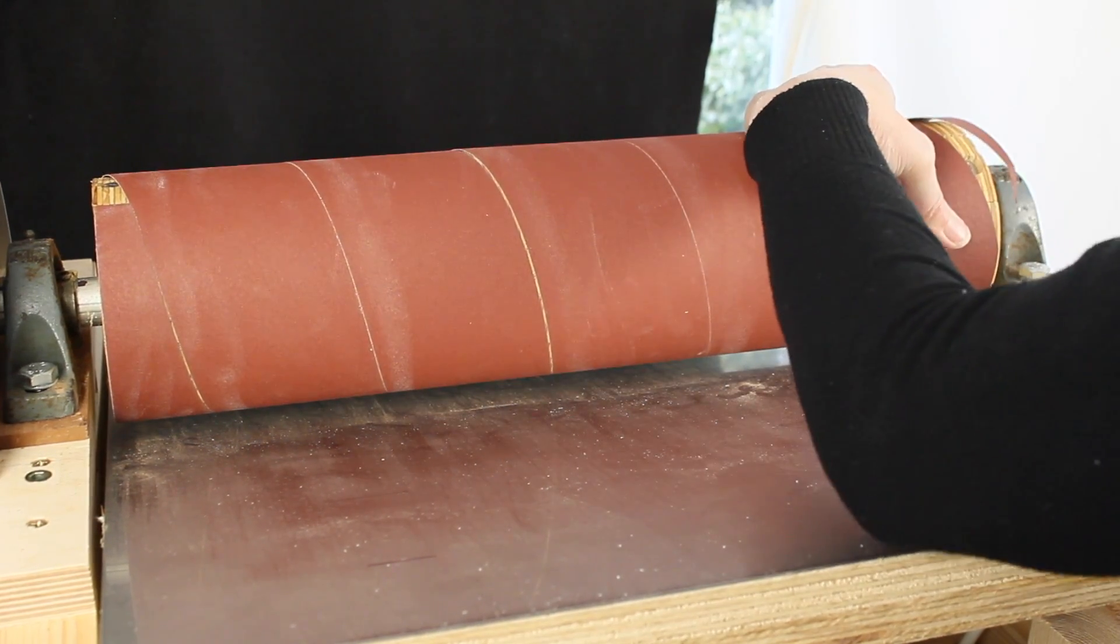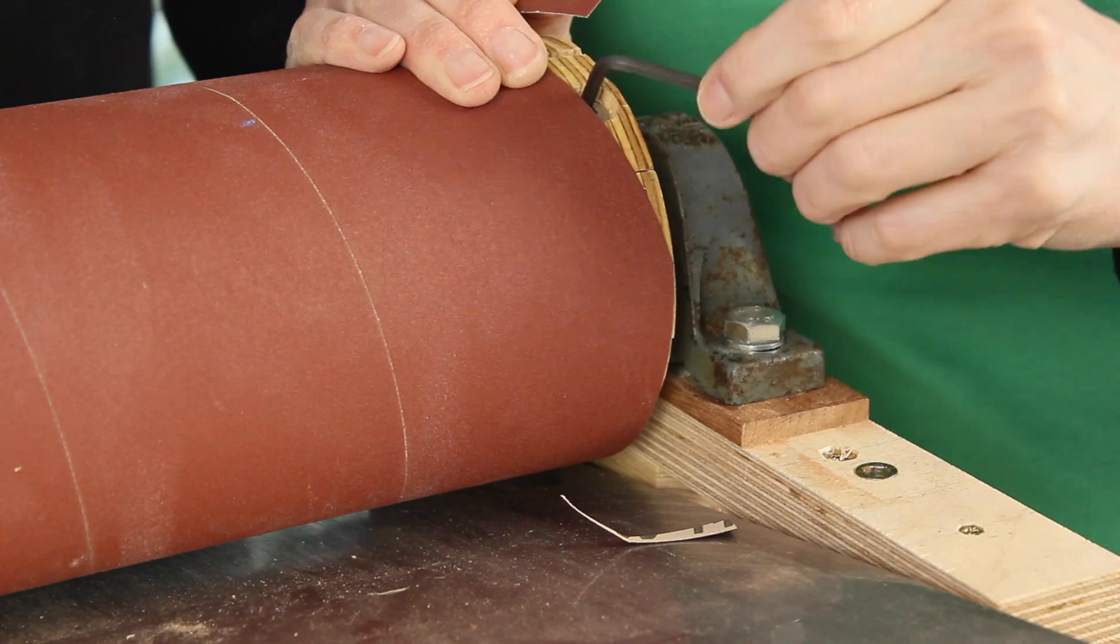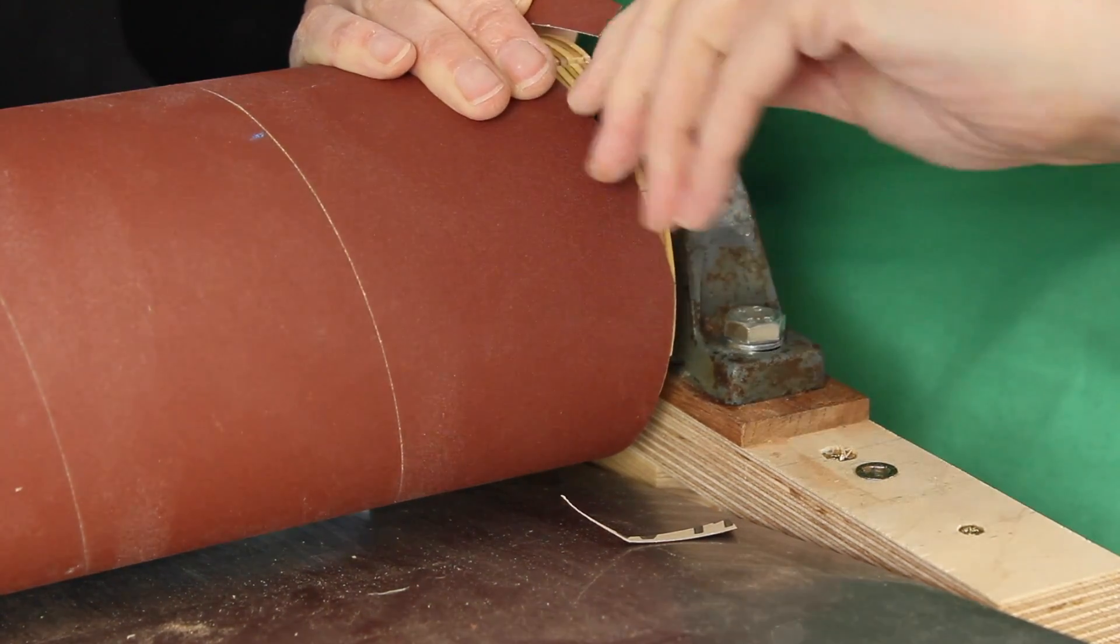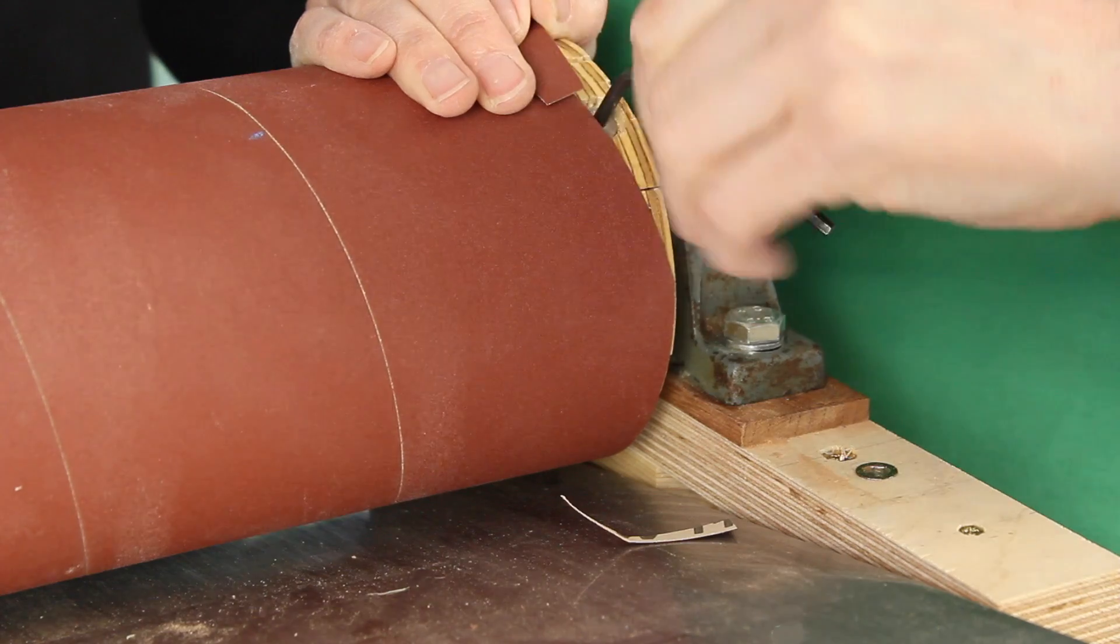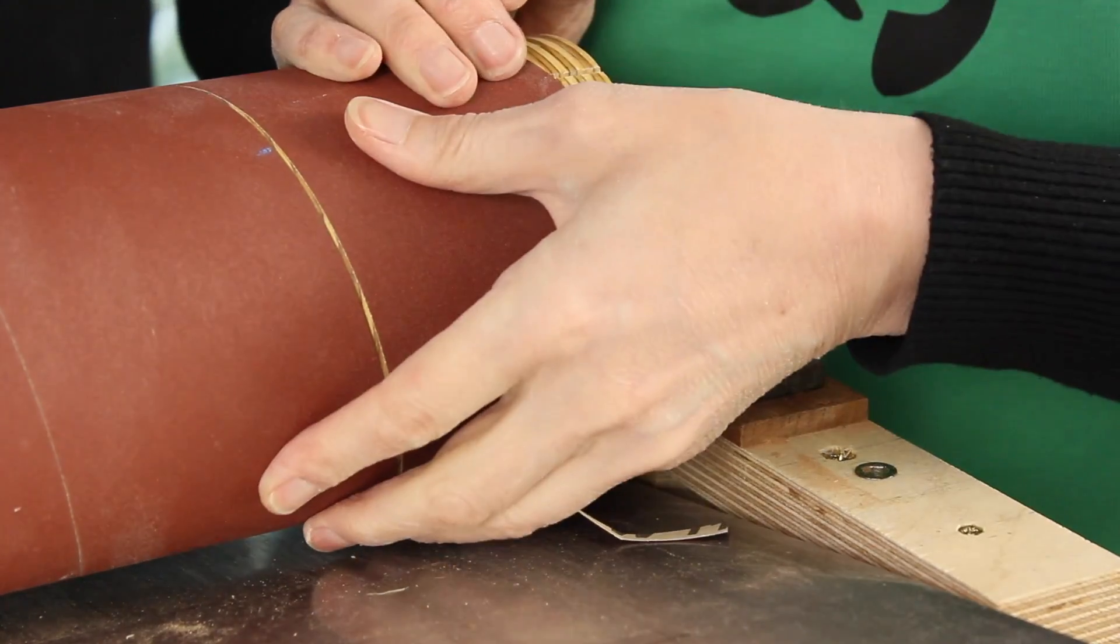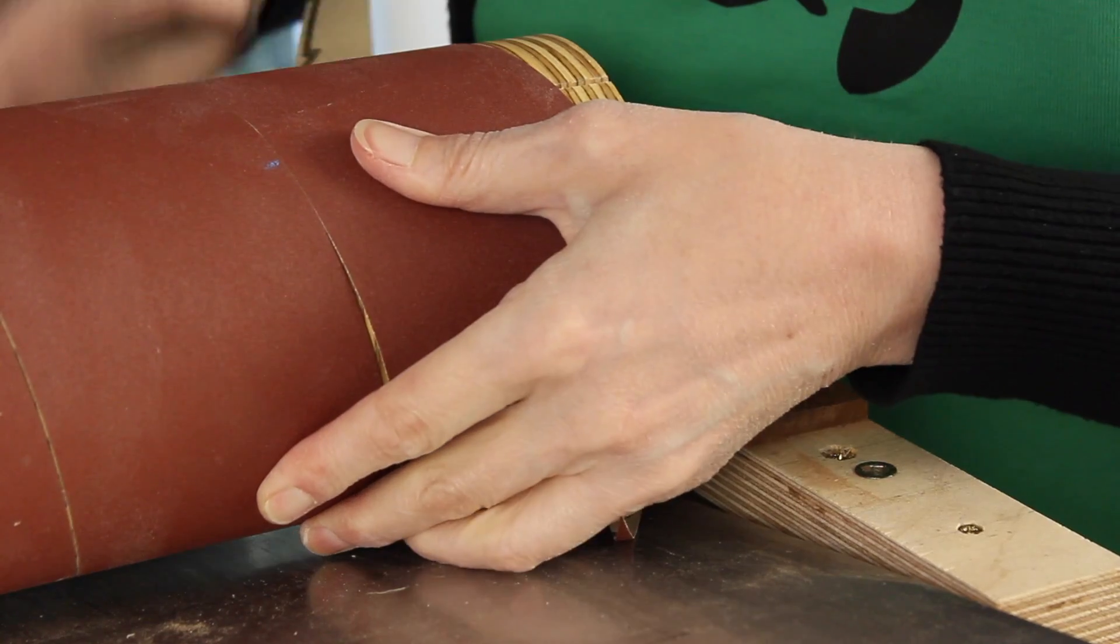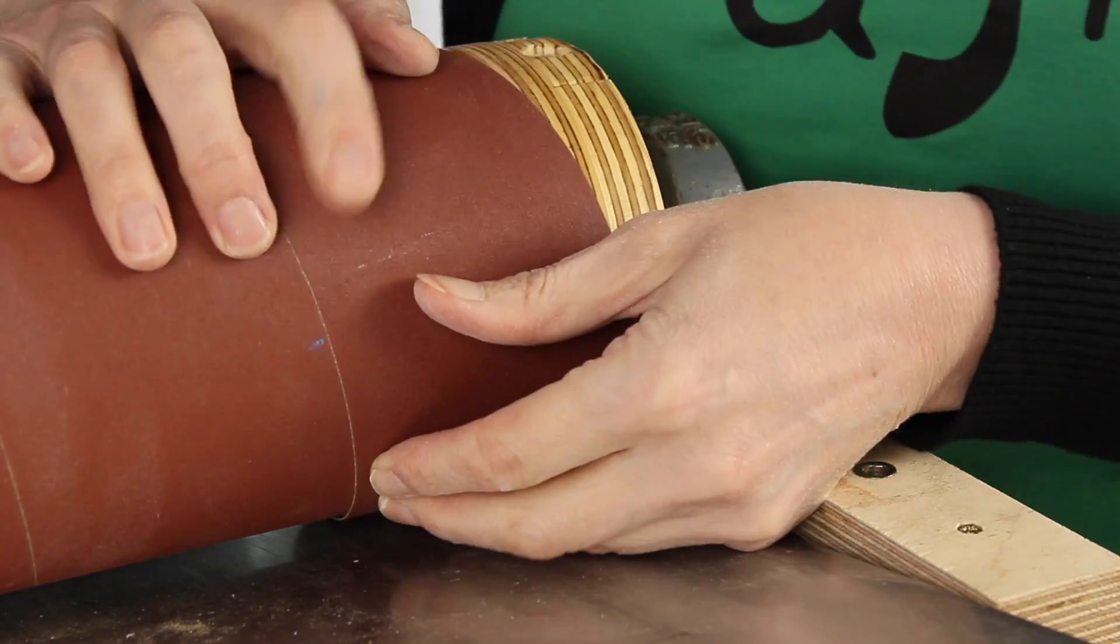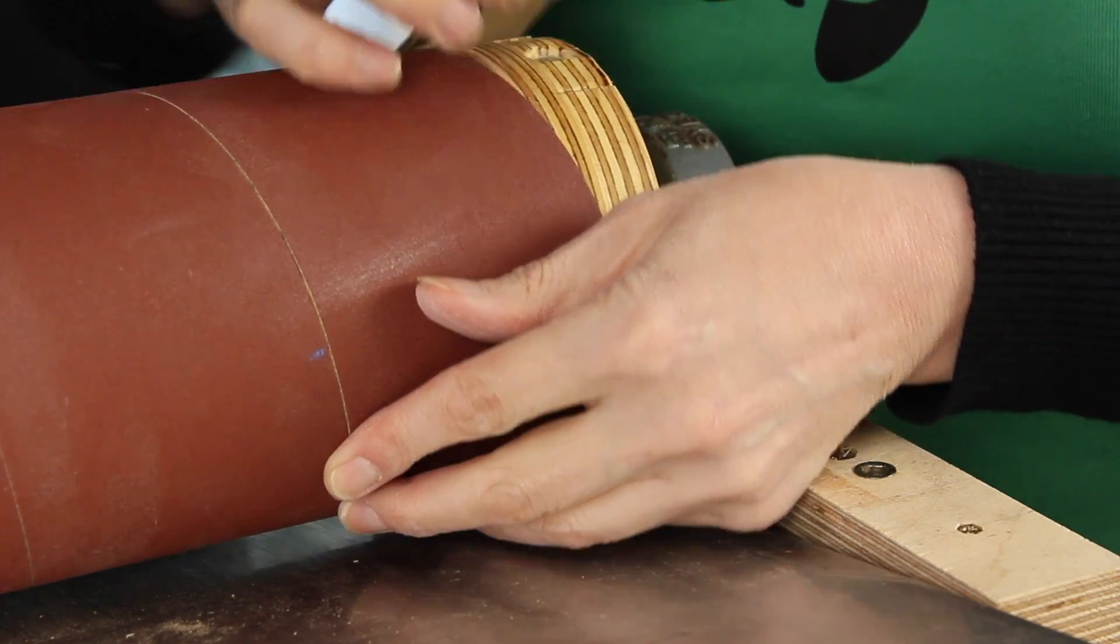Which is kind of what happened last time. Let me see if I can get it in here. Okay so I don't know whether this is going to work, whether we'll be able to loosen this off enough to get the end under the clamp because of course the clamp's being covered and actually put a crease in the paper which was one thing I really didn't want to do.